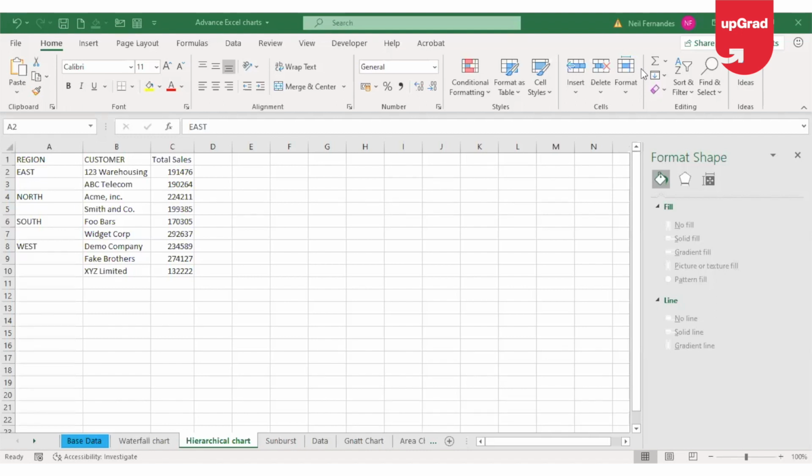My name is Trisha Jagtiani, and in this tutorial, I will take you through two new charts which are used to display hierarchical data in Excel. And those are the TreeMap chart and the Sunburst chart. While both these charts are used to represent the same information, the visual representation of both charts is different. So let's start with the TreeMap chart.